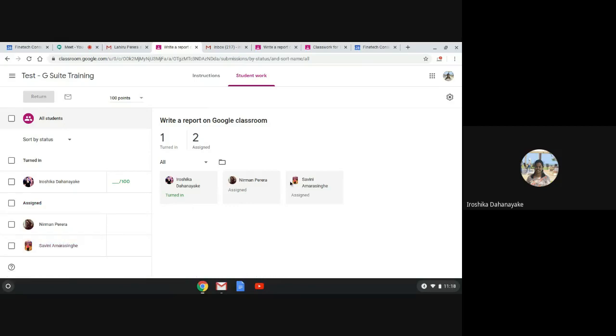In this option you can see Savini and Nirman have not submitted their assignments yet, but Iroshika Dahanayake has submitted their assignment. So you can simply click on this. Wait a minute.